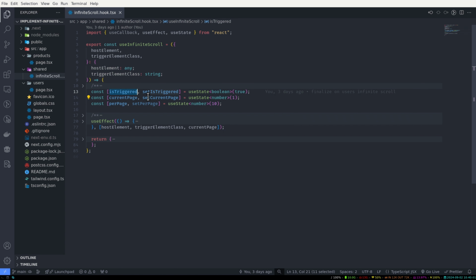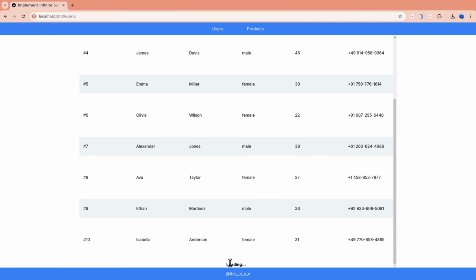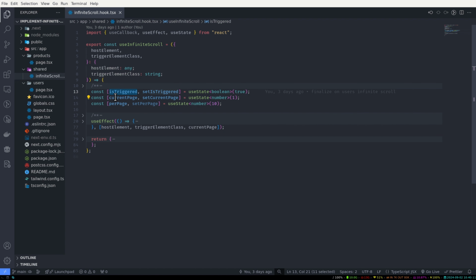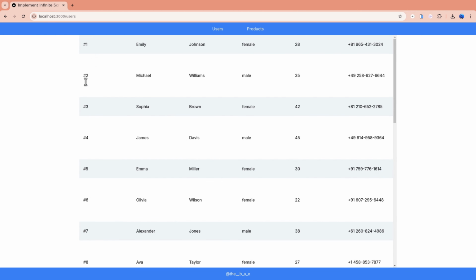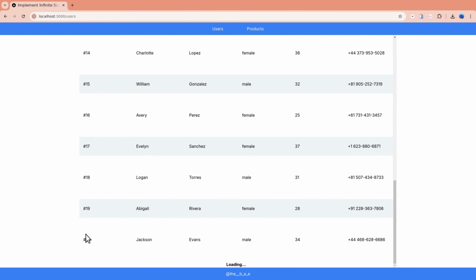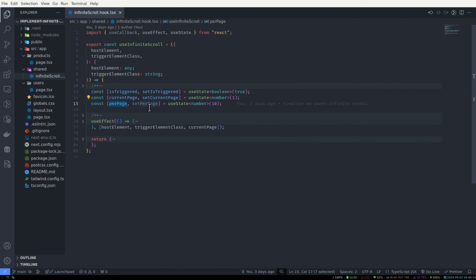The first one is whether the infinite scroll section has been triggered. And by triggering, this is what I mean. When I get to the bottom, you see this section is triggered and then data is loaded. And then the current page that we are at, right? So when we look at our data, we see we are at 1, 2, 3, all the way to 20. So that is page 1 and 2, and then page 3 is loaded now, all right? And then finally, the items per page. This one has been fixed, but you can also pass it in as a parameter, okay?